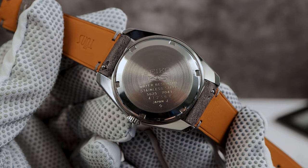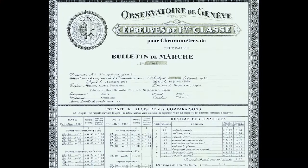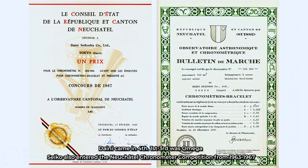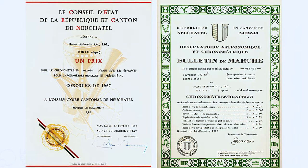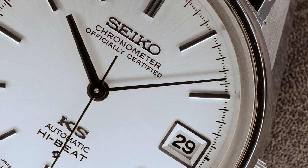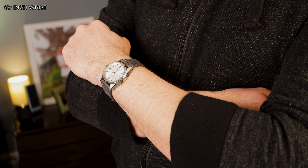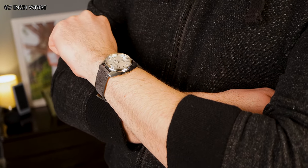The year 1968 was also when Seiko first competed in the Genève Observatory competition. They set an all-time record for the best score for mechanical movements — the only movements that bested them were three prototype quartz movements. After Seiko's huge win, the Swiss industry giants threatened to boycott and demanded an end to the chronometer trials. When this sort of stuff happens, you realize it's not about fair competition and letting the best man win. It's just about protecting Swiss interests, and it proved that the industry is very resistant to any external excellence.